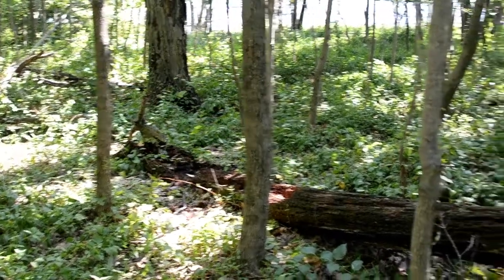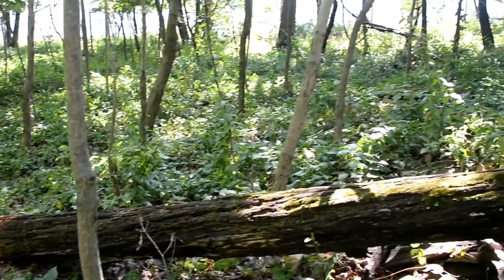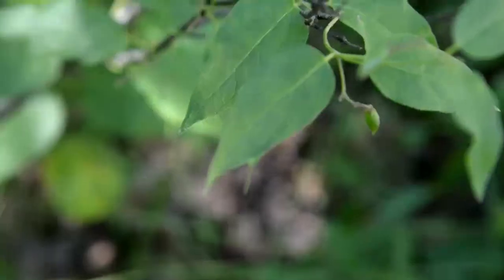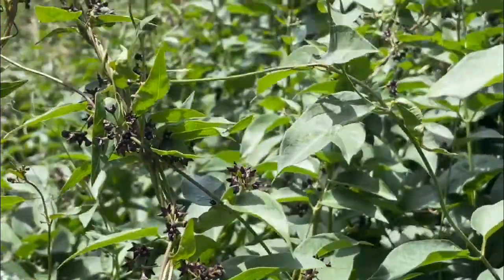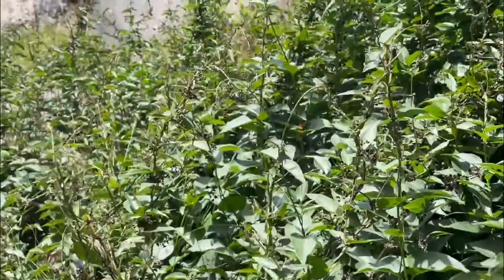Just look at this monocrop in this shaded woodland. A square meter stand of swallowwort is capable of producing 1,000 to 2,000 seeds per year, which are then dispersed by wind. It also releases chemicals into the soil that prohibit growth of other species. In other words, we need your help to locate these pesky plants to prevent them from propagating post-haste.